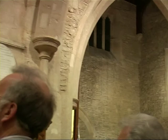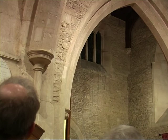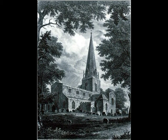Then the final positive remodelling, in a way, was in the 15th century. A clerestory was added to the nave. If you look into the transepts, you can see the higher level of windows. You'd have had that above the stone level here in the nave. If you look in the south chapel there, there is an engraving from 1827 of the church as it was then, and you will see the clerestories there. So you'd have had a lot more light coming in from the top, and the pitch of the roof much less than it is now.